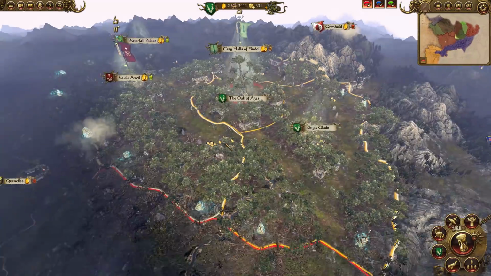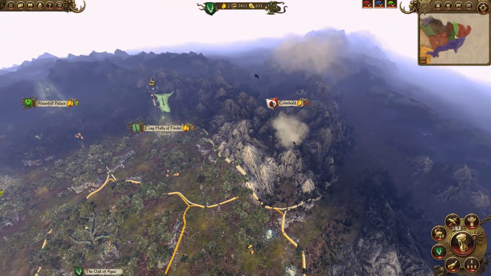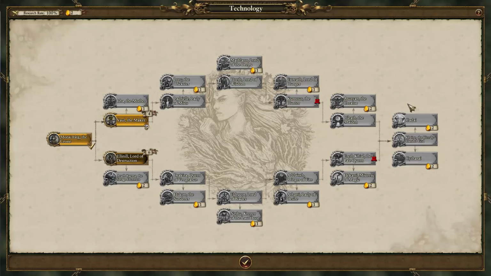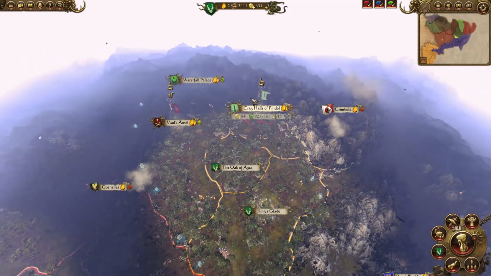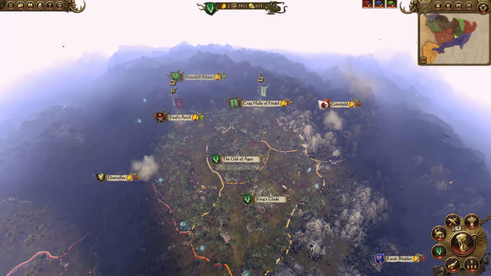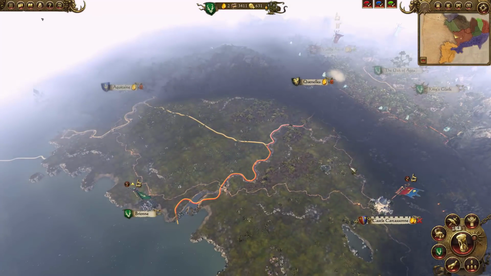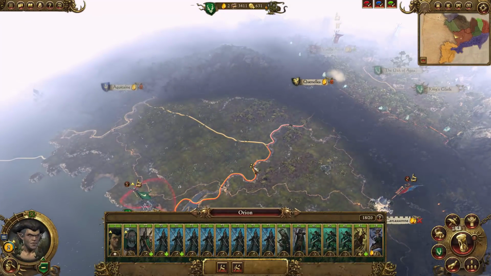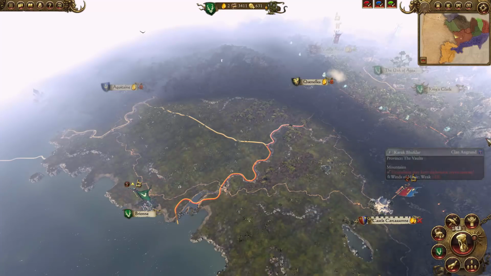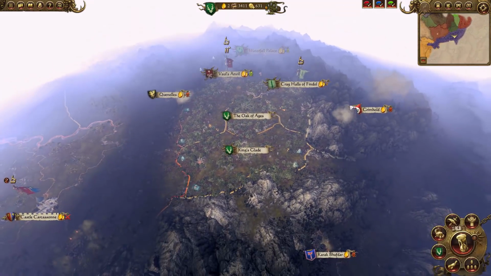So yeah, once you capture all those ports and get a ton of money, you can work on getting technologies to secure alliances with, like, the Empire and the Dwarves and your fellow Wood Elf allies, and then work on confederating them and getting the Amber to upgrade the Oak of Ages until you get to the final quest battle and win the campaign. So, yeah, that is going to about wrap it up for how to beat the Wood Elves Grand Campaign on very hard or legendary difficulties.